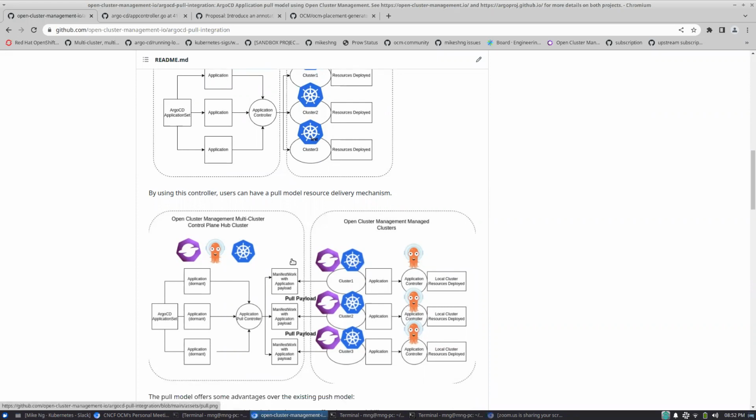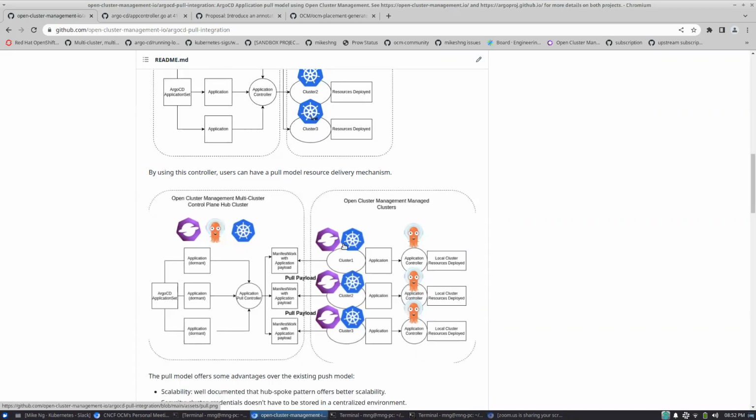So I think on the OCM Slack channel, I asked how it is possible to delete the manifest work and then trigger the application delete, but not wait for this application to be fully deleted.